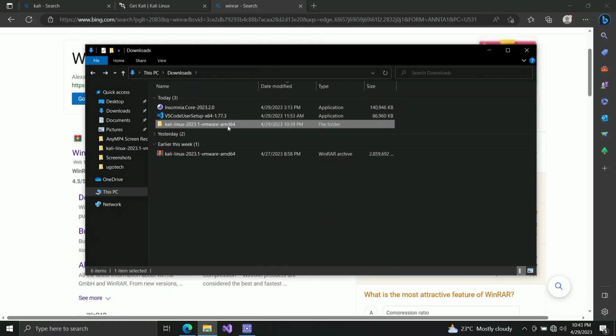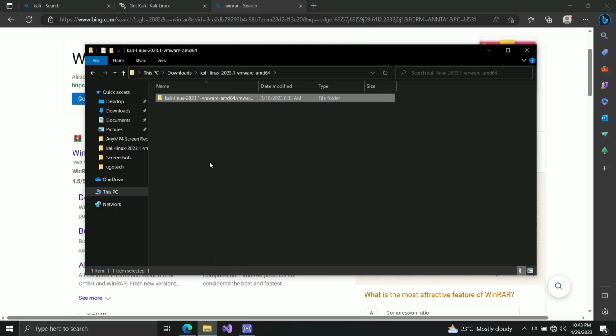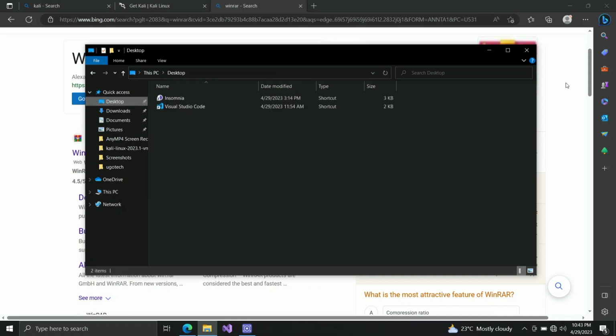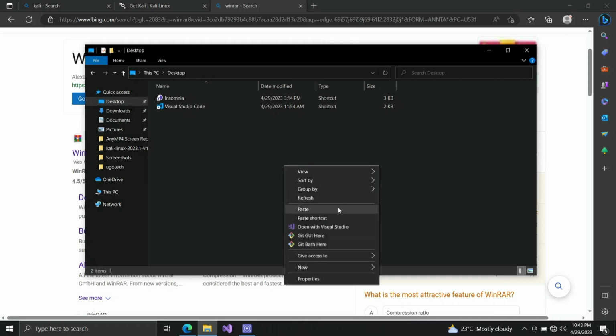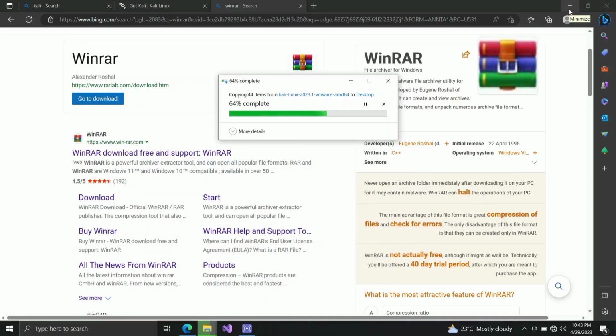Well, I won't want to do that in here. I'm just going to copy this to my desktop. So I'm just going to copy this from my downloads, and then I'm going to navigate to my desktop. Let's put it on the desktop. Right, so I'm going to paste it in here. All right, so next thing we want to do, let's just minimize this. Can minimize this as well. Okay, so this is done.